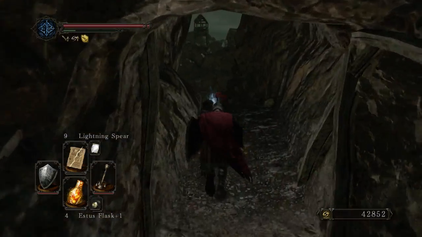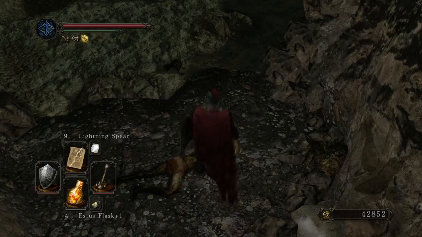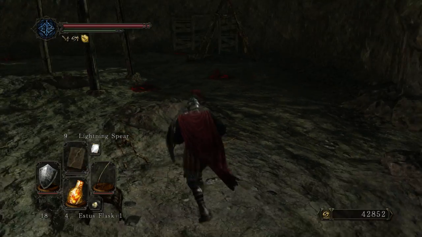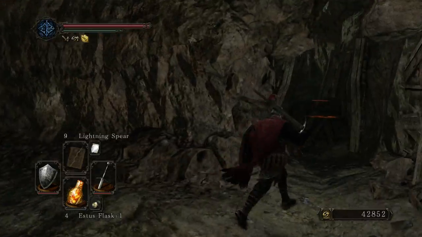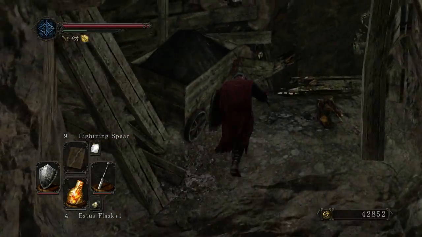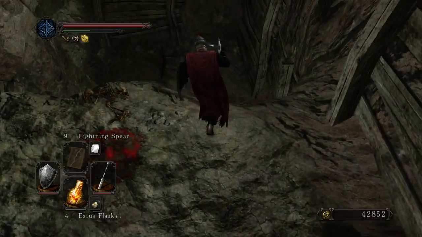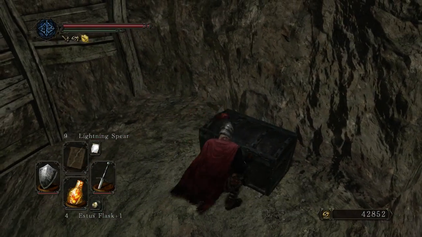Yeah, more than anything I wanted to run up here and grab this. Another fragrant branch. That's the two that I need mainly for the things that I really want to do. So the rest of them are just extras. What I will do though is come down here and grab all this stuff. Check it's not a mimic.